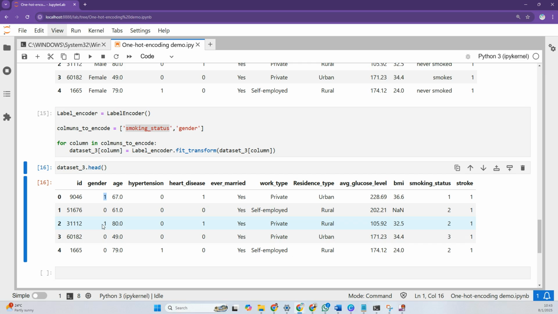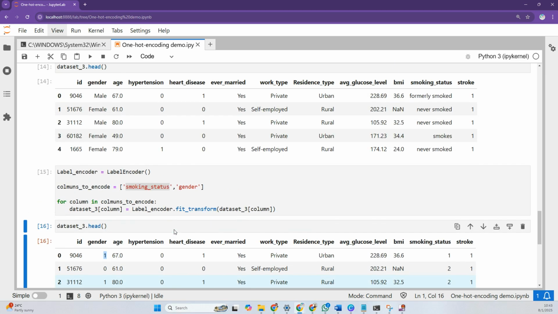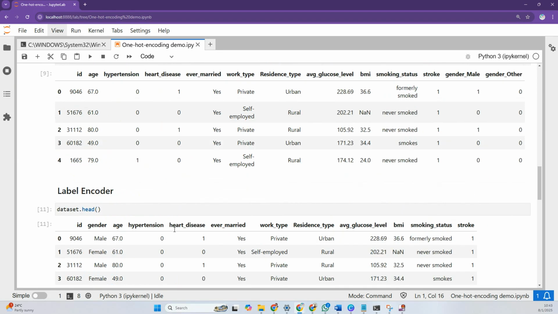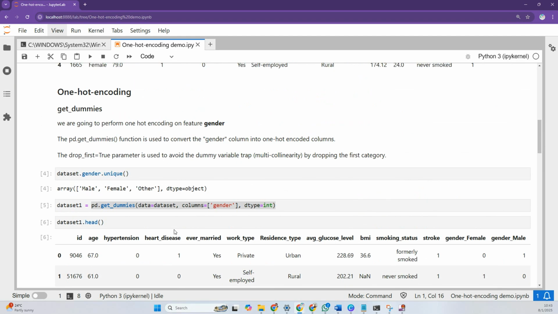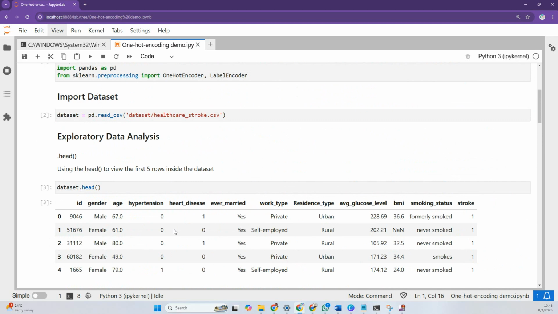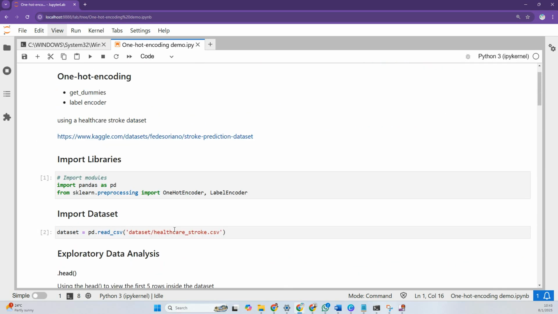The other feature that you might want to apply when you are dealing with one-hot encoding is to use the sklearn.preprocessing one-hot encoder to convert your categorical feature into numeric. So this is how you would work around one-hot encoding, or converting categorical features into numeric, inside your Python Jupyter notebook. Thank you.